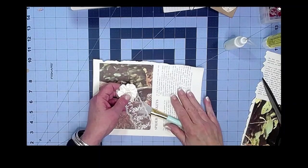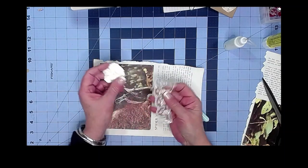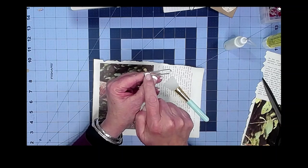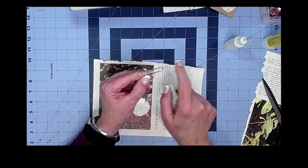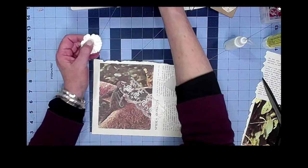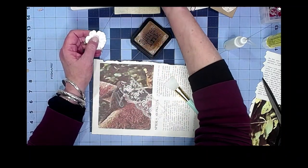All right, so on this one, all you're going to need is a paper clip, again. A little scrap of lace, no wider than your paper clip. The long piece of wire, one side has a long one, the other side is short. So the lace needs to be no longer than the width of your paper clip. I'm using a little paper flower that I think is cute, but I also think it could use a little bit of antiquing. What do you guys think?